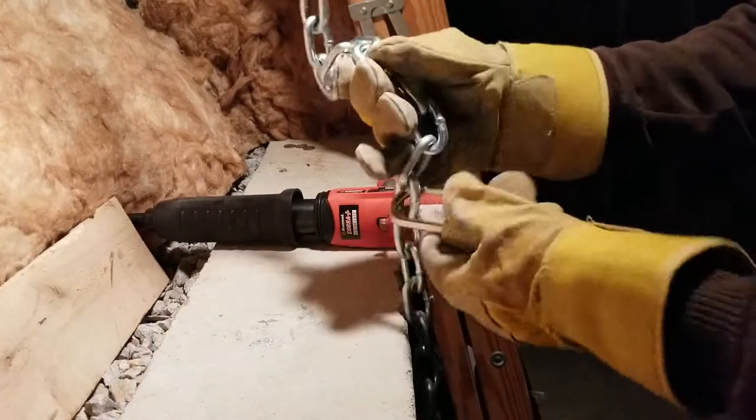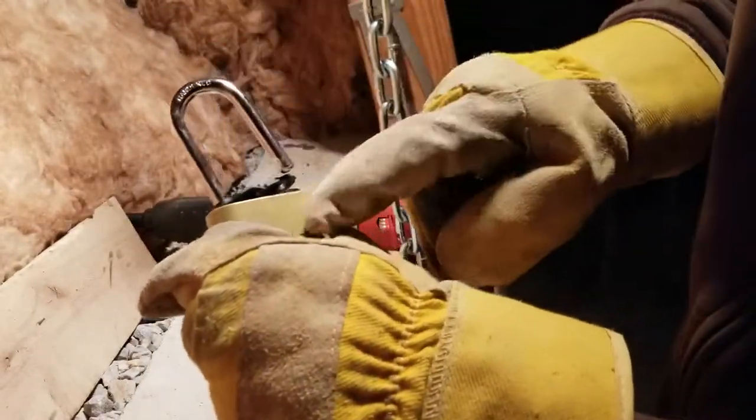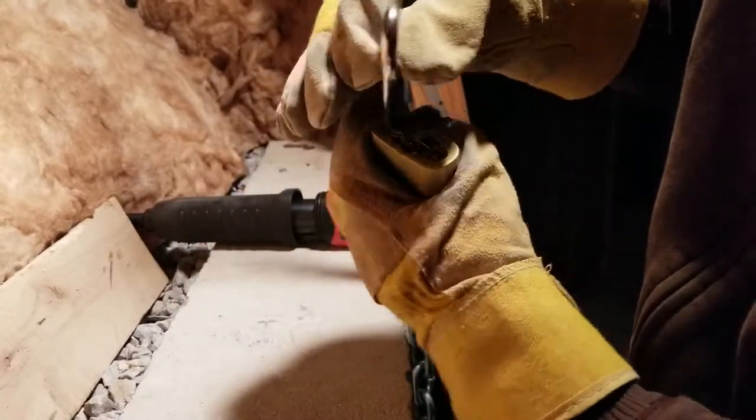All right, it didn't actually break the shackle, but it looks like it probably broke the locking bar that actually holds the shackle in place. So the shackle held up, the locking bar didn't though.